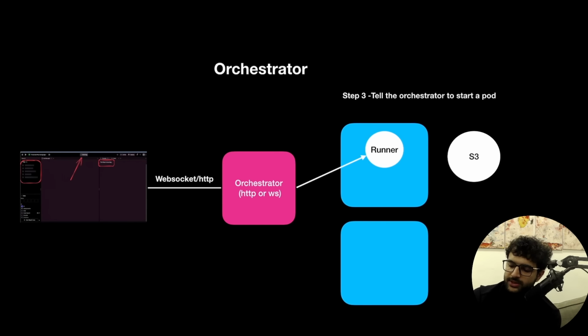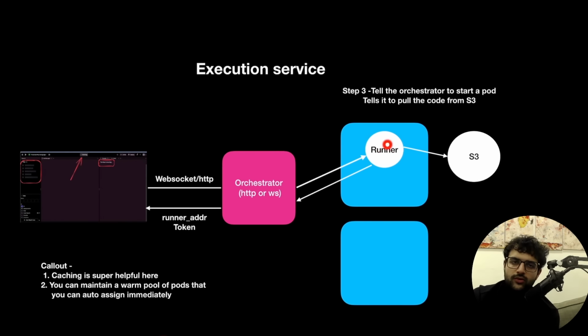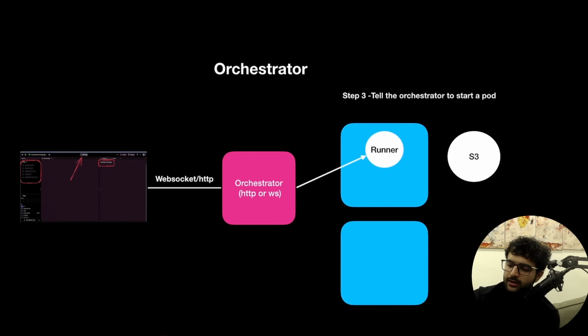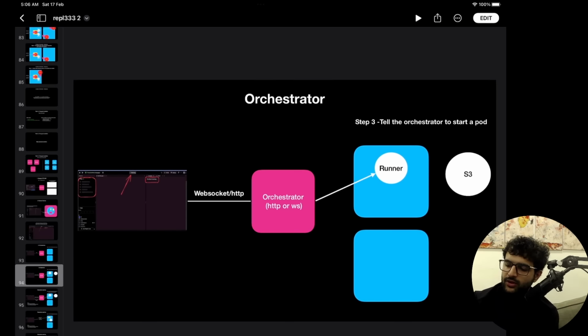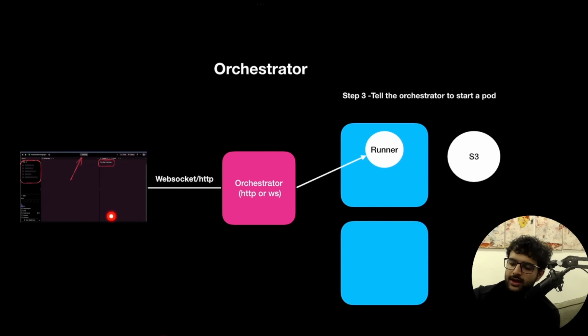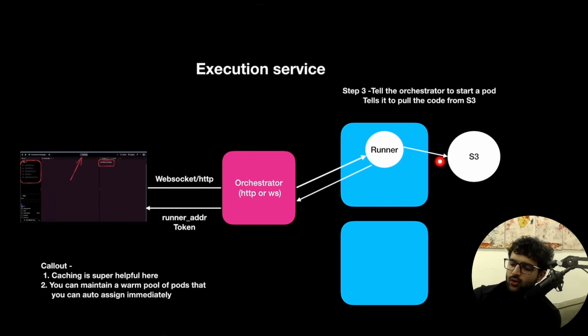Let's visually understand what happens. When the user comes to the website, they tell the orchestrator, I want to start a Node.js container, or I want to start this specific REPL ID. What does the orchestrator do? It starts a runner and of course puts the code from S3 inside the runner. We'll see where this happens and how you can, in a very clean fashion, pull the S3 code while starting the runner. It needs to prepare the environment for the user: let me start the runner, let me pull the code from S3 and put it here, and let me return to the user.